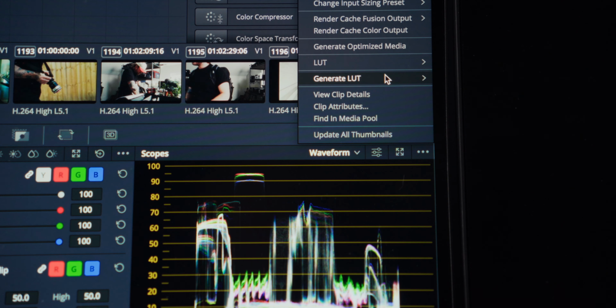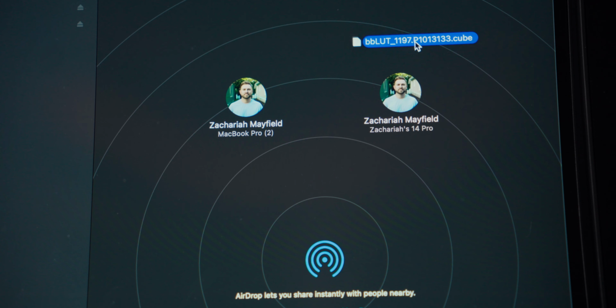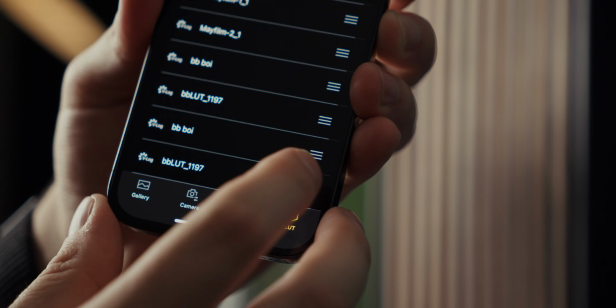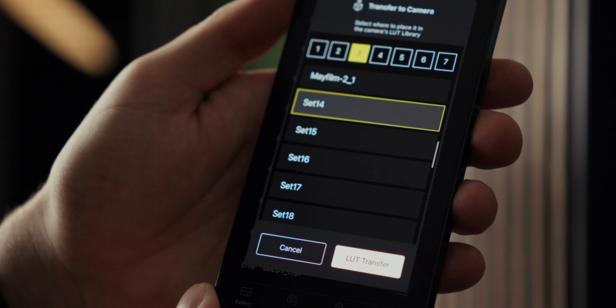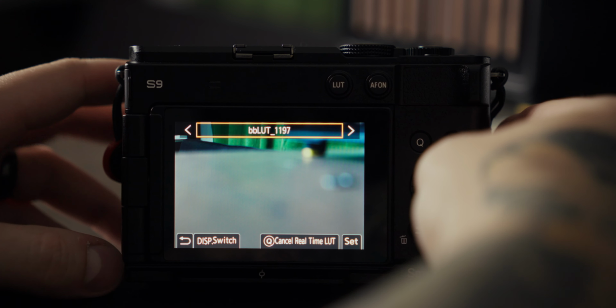Once I get my grade finalized where I like it and it works on a majority of my clips, I export that grade as a 33-point LUT. Make sure you do 33. If you go higher than that, I don't think it works. Save that LUT wherever you want, and then I airdrop it to my phone from my computer. And then with my phone, I can send it to my camera and then just shoot with that DaVinci Resolve color grade baked into my photos and my videos.